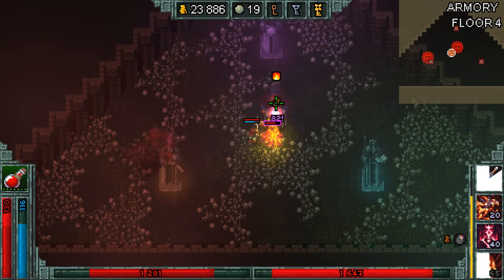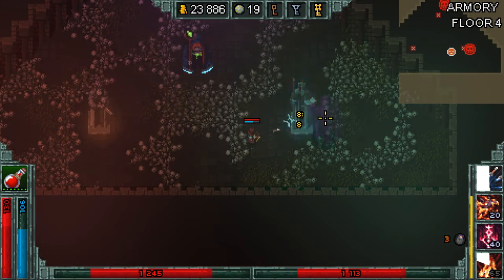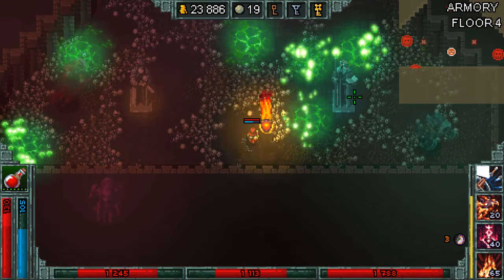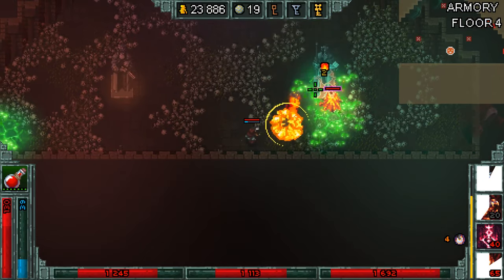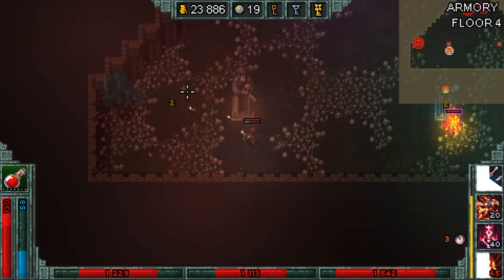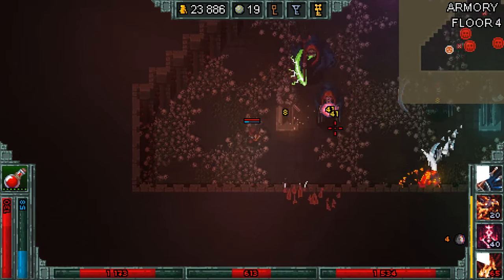Oh, shit. I think it takes aggro, at least. What if I just put one of you by here? Will it kill it? It does not seem to be killing it nearly as much as I was expecting it to.